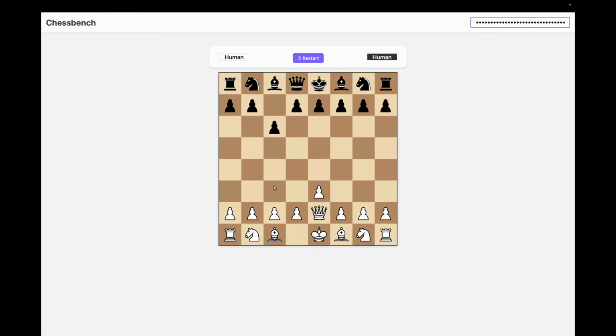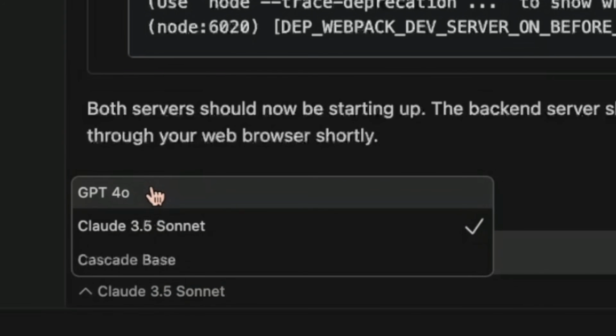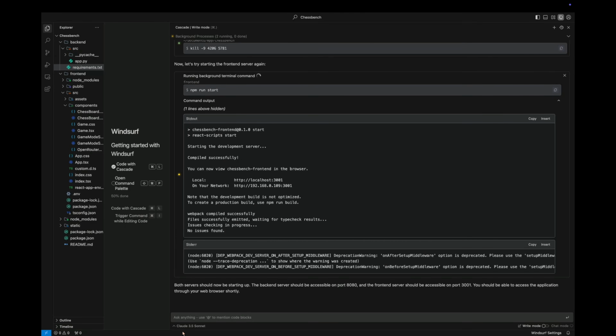And I think currently we are using Claude 3.5 Sonnet, right? We have Claude 3.5 Sonnet, GPT-4o, and Cascade Base model. If we had even more powerful models such as O1 and DeepSeek's R1 model, then I think our performance could be even better. The O1 model I think will be very pricey, but I think the DeepSeek model, since it's open source, can be tweaked and used.